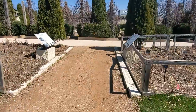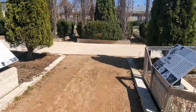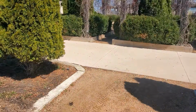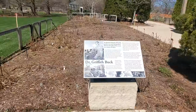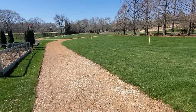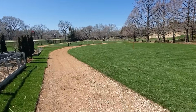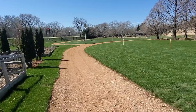So this 4th of July celebration, we got severe downpours of rain, so bad that I came out at 5:30 and the gravel was washing out so badly that I recognized that there was no way we could have people come in and safely negotiate those paths, especially once it got dark. So we had to shut down for 4th of July weekend. So that's one great example of how poor these paths are as public access.